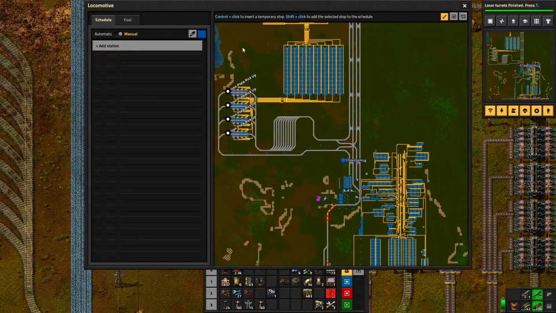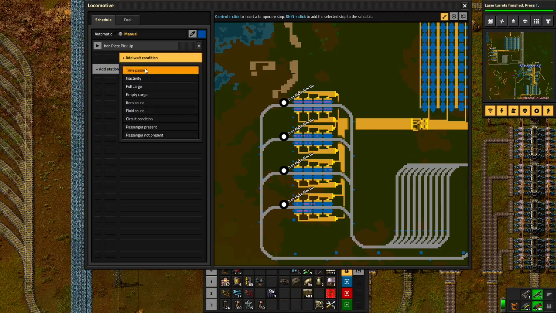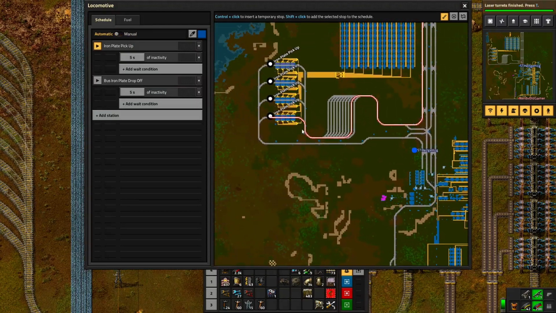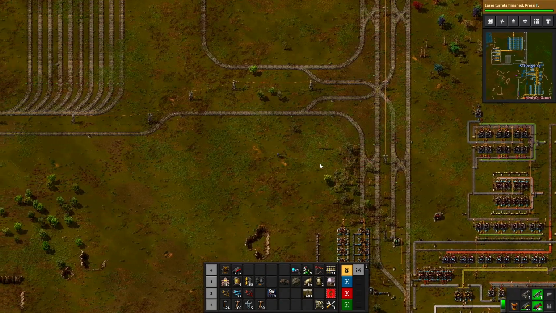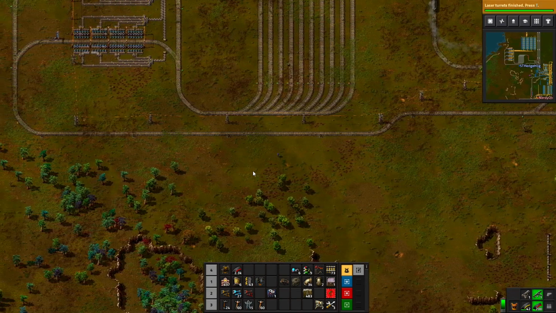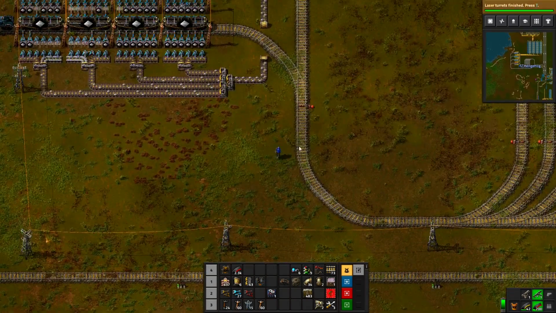So let's say it wants to go to iron pickup. And to bus iron plate drop off. Now, the only thing that worries me is that it's going to go to the wrong iron pickup stop. Why is there a wrong iron plate pickup stop? Because... are you feeding the bottom ones as well? Sorry, I thought you were just feeding the top one. No, I'm feeding all of them. Because the top one's full and backed up. Yeah. The bottom ones are not yet. I think it's because I hooked the top one up first.